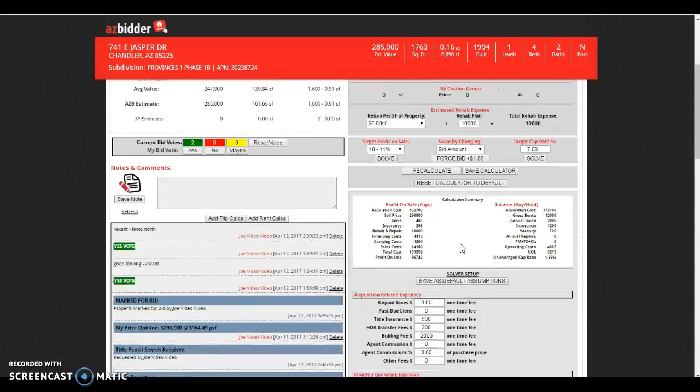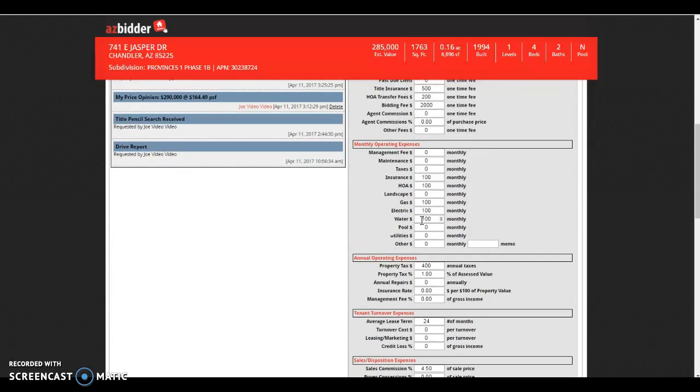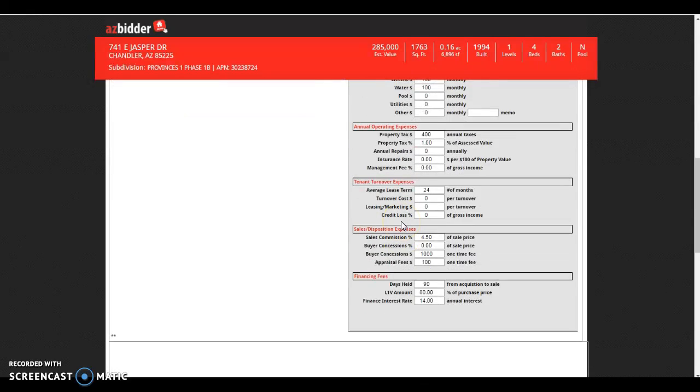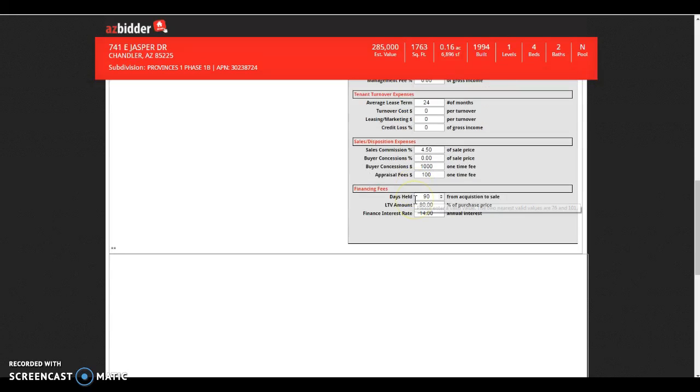And coming down here, you can see I put some of my acquisition related expenses as far as title insurance, HOA transfer fees, monthly operating expenses that I'm holding during my rehab, insurance, HOA, gas, electric, and water, annual operating expenses if I'm looking to hold this property for however long, something like property taxes on this property, tenant turnover expenses, and then sales expenses if I'm going to flip this property and I have an agent who will list the property for 1.5%, but I've got to pay a buyer's commission of 3%.